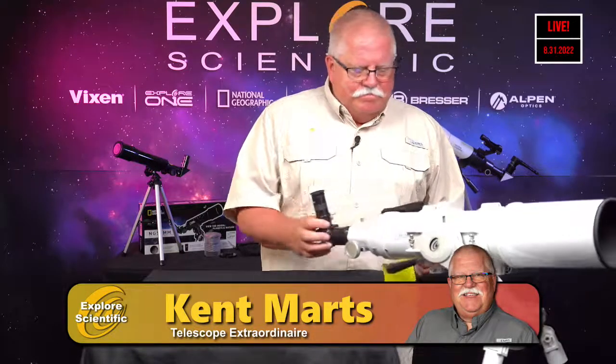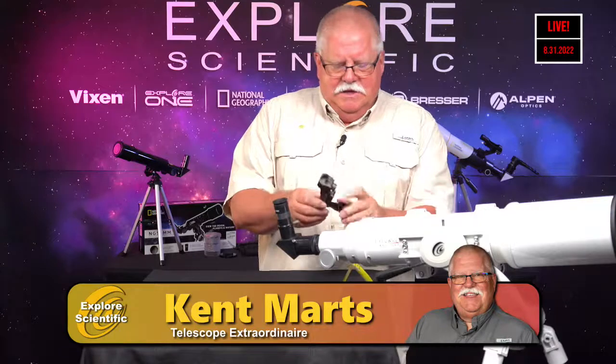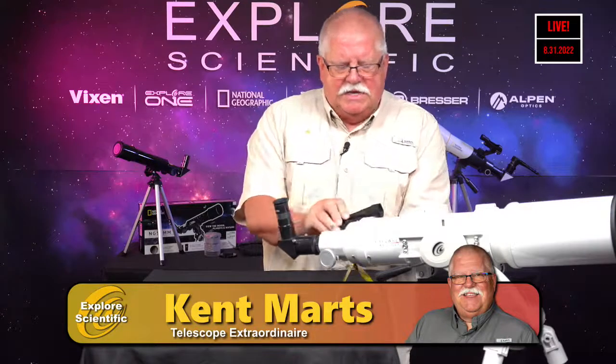Okay, so one skill you have to use is to get the red dot finder, which is right here. I'll show it to you. You can take it off. Right there it is. A simple device. Just slides in and tighten down the set screw to hold it in place. You turn it on and it projects a little red dot on a screen right there in the very front of the red dot finder.